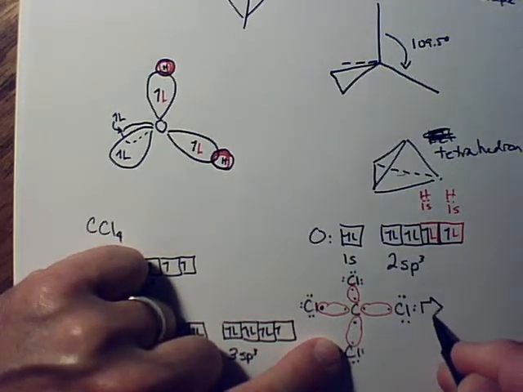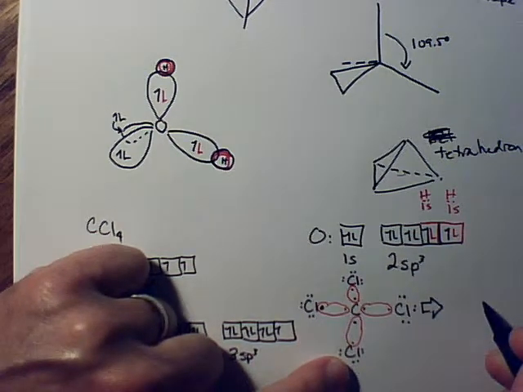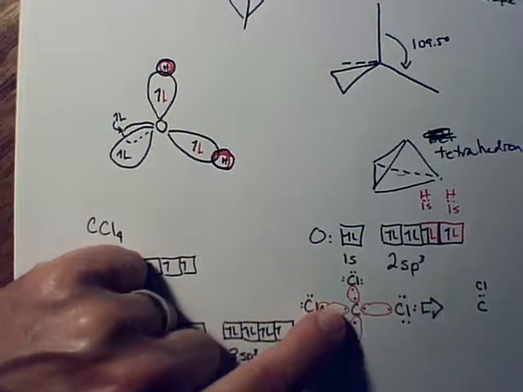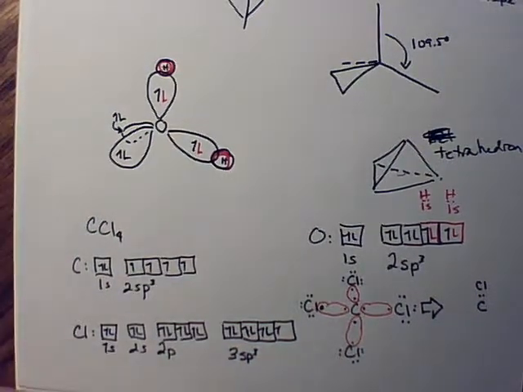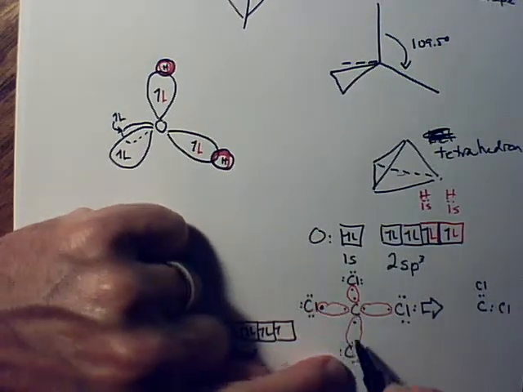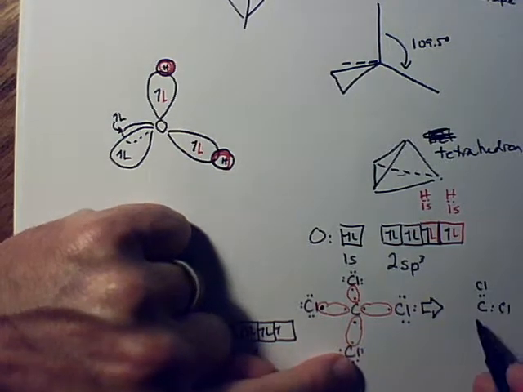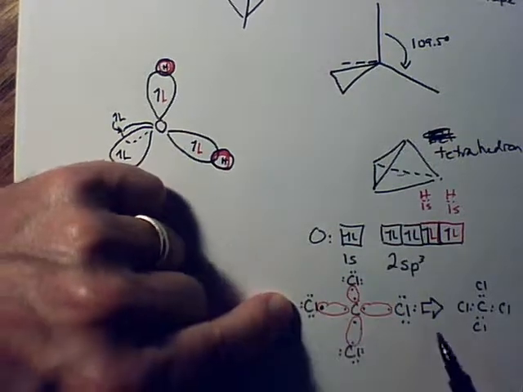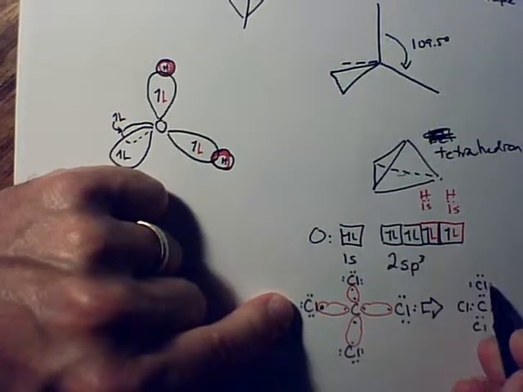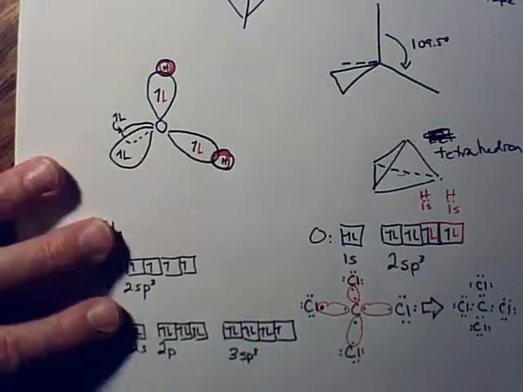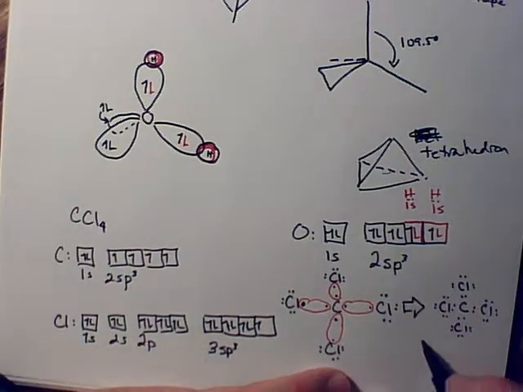And from that, we're going to do what's called a Lewis dot formula, where we squeeze the electrons between the carbons and chlorines. So I'll squeeze them in there like that. If I squeeze them, they'll squish one to the side. I squeeze these together, and those 2 dots squeeze to the side. Squeeze these 2 together right here, and the 2 electrons squeeze to the side. Do you see what I'm doing? Now, I still have to show the other dots around the chlorines. And so you end up with what's called a Lewis dot formula.